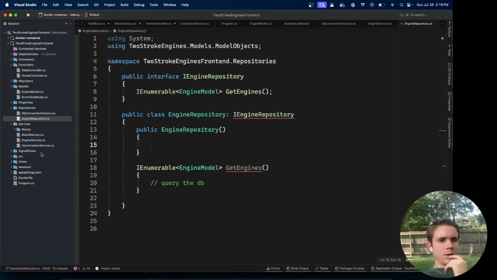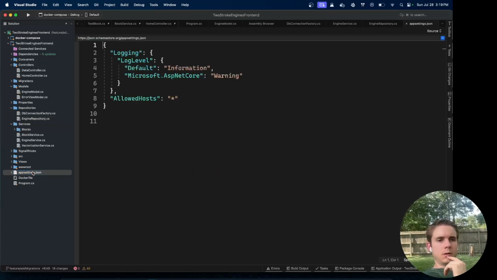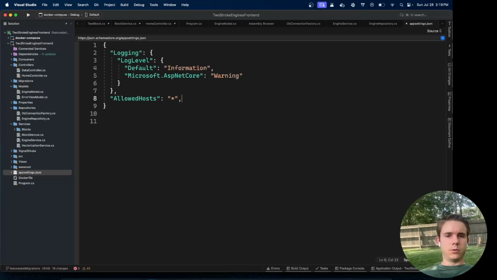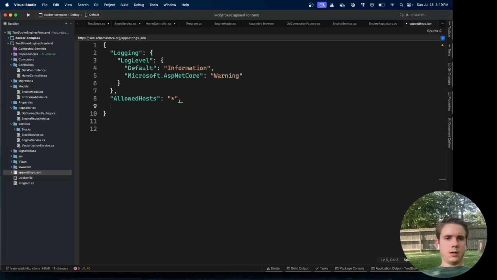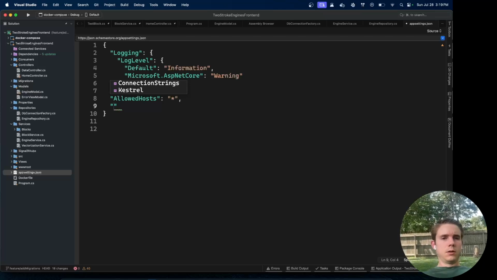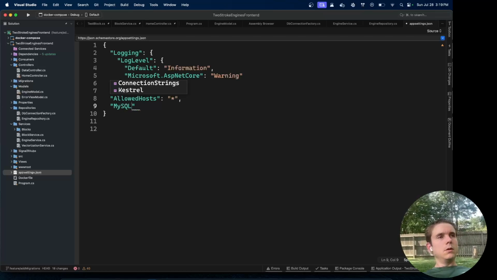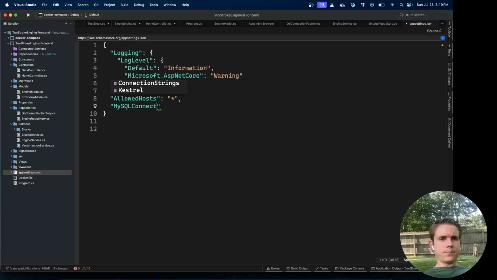So we have Dapper. But before we do that, we have to add the connection string to our database. And for me personally, I just like to keep everything really simple. Some people nest this into the connection strings section, but honestly, I'm just going to put this for now. I'm just going to add a MySQL, actually, what is my database called?